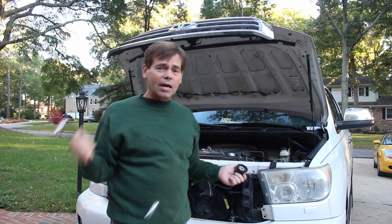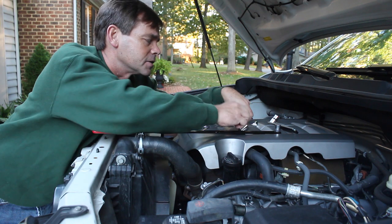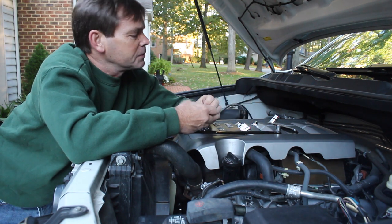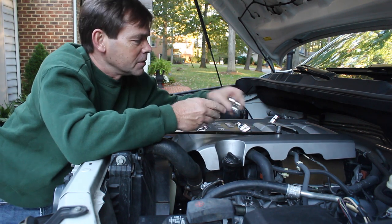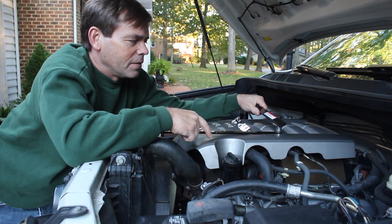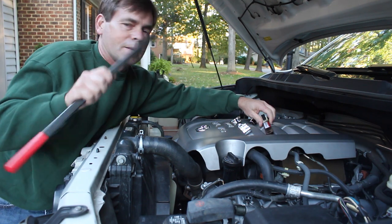I needed a 14 millimeter, which I have on here. The kit doesn't come with that — it comes with a 15, a 16, and an 18 millimeter socket. It also comes with this little crow foot piece with a 13 millimeter, 15 millimeter, and 14 millimeter. And there's this little bar here to help you get around some corners. You can actually compound these — stick the bar on the end and rig these up so you can get around some crazy corners, giving you a lot of mechanical advantage.